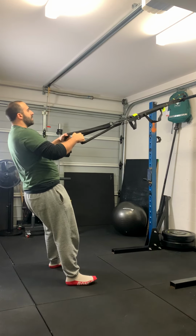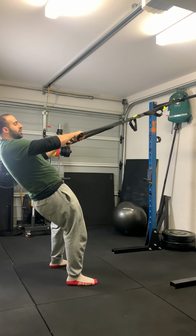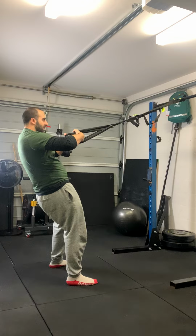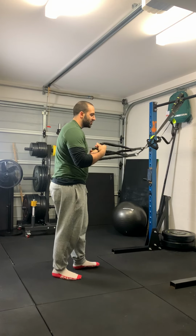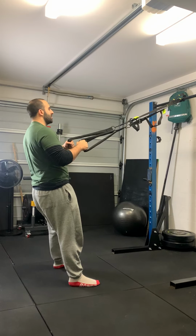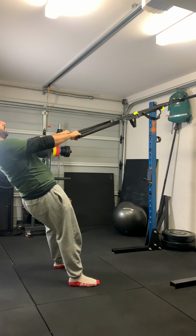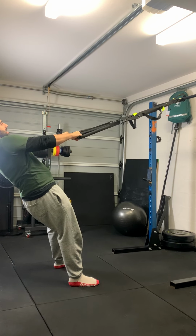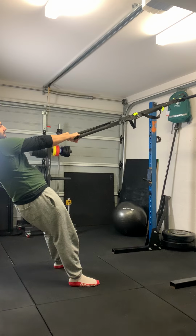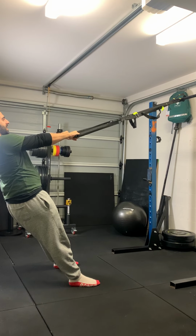If you find yourself compensating, doing stuff like this, or really curling your wrist in order to complete the movement, then correct that. Your wrist should be straight, your posture should be in a neutral position. You want to come back, up, getting a good squeeze, and also a nice and effective stretch, making sure that our hips aren't sagging, maintaining good posture.